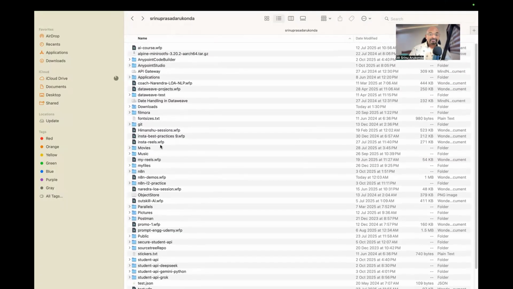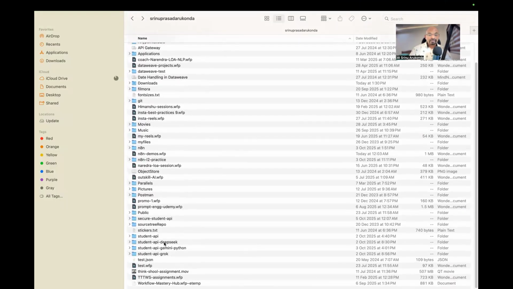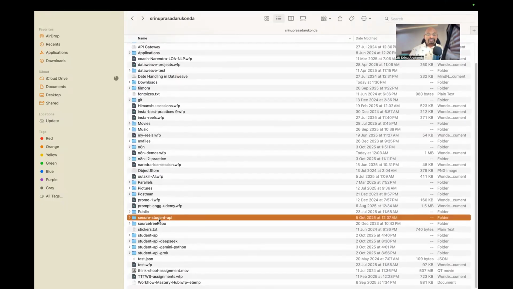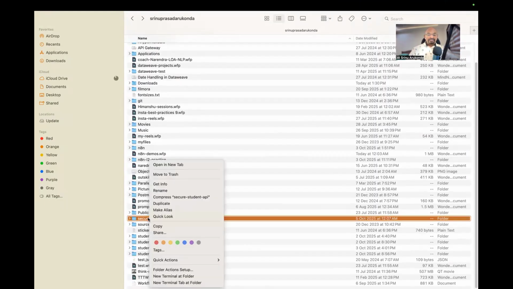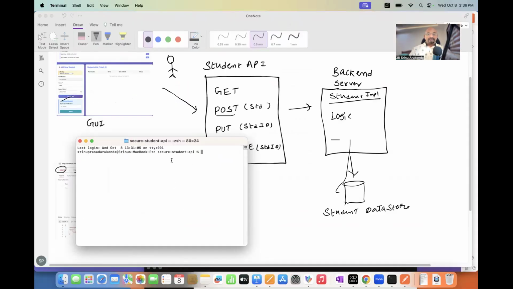Let me find that, one sec. Secure student API. This is the folder I'm going to give in my drive. Get the student, copy this folder from my drive, and open the command prompt or terminal at this point. When you are in this path, just execute the command. Let me check, it is already running.